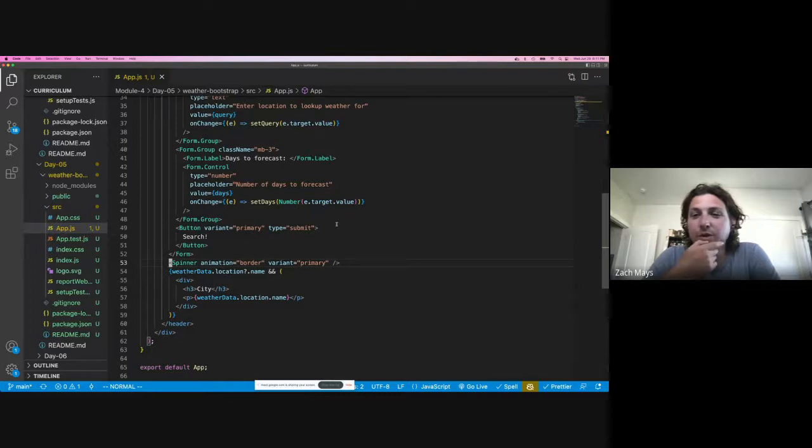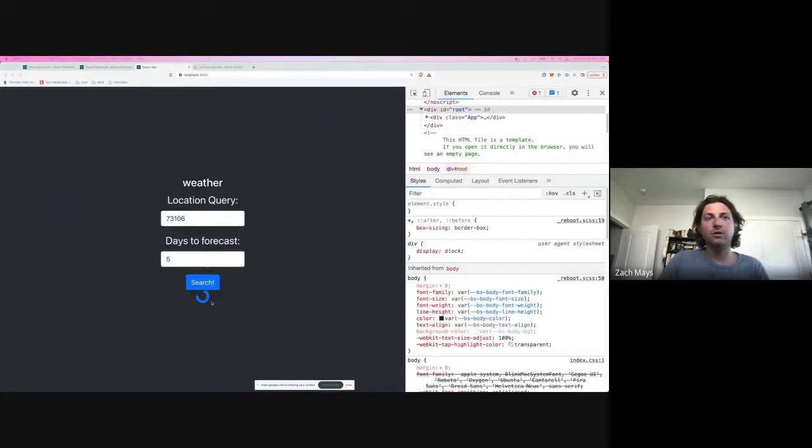So we just want to conditionally render the spinner, which is exactly what we're doing to conditionally render the weather data. We're not showing that city, Oklahoma City, from parsing the response we get from the weather API and pulling the city out of it and showing it on the page. But we only show it on the page when we actually have data that we've gotten a response for.